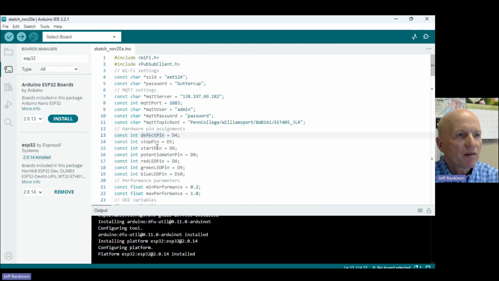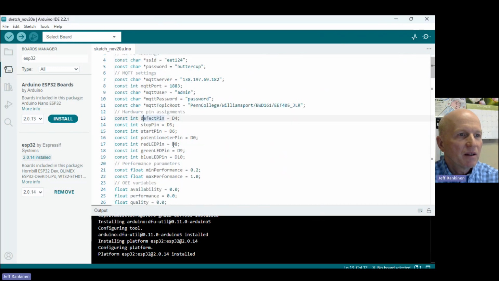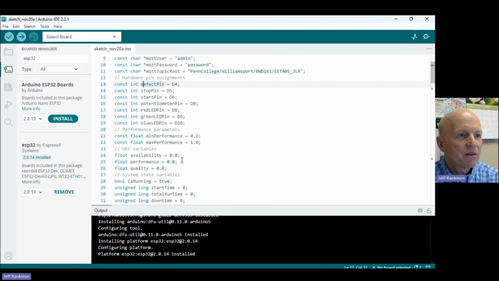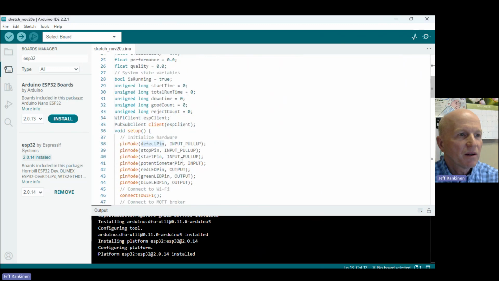That starts and stops my assembly line. And of course, defects is quality. This would be for availability, and the potentiometer sets the speed of my production. So that's my performance. And the RGB is defined on 8, 9, and 10. And there's various other parameters set here.